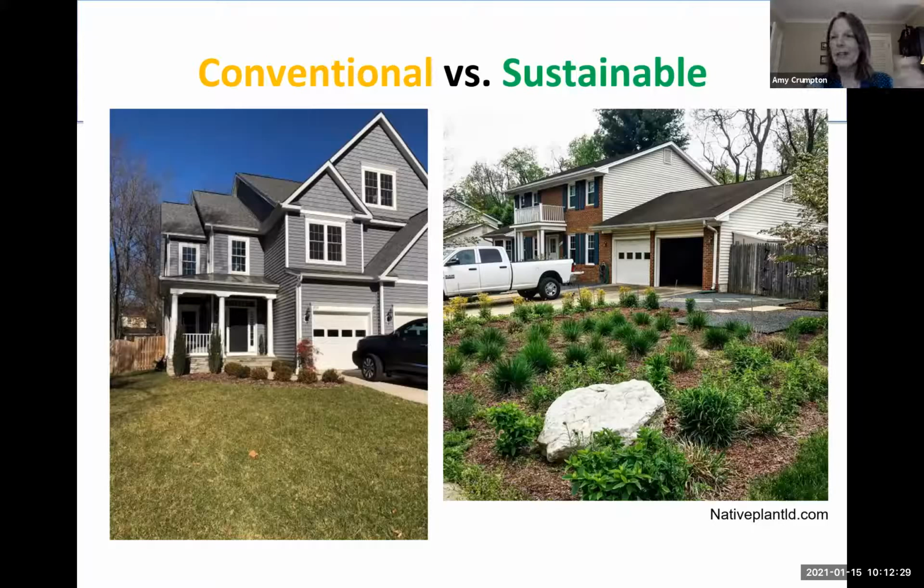They're just kind of there. They're kind of like arranging Legos. It's not very inspiring. The sustainable practices are urging people to go beyond that. They're urging people to take up some of that lawn in particular. That's probably one of the biggest issues that most of us face, a lot of lawn. But put in plants that are much more amenable to our local conditions, our local weather, our local wildlife.